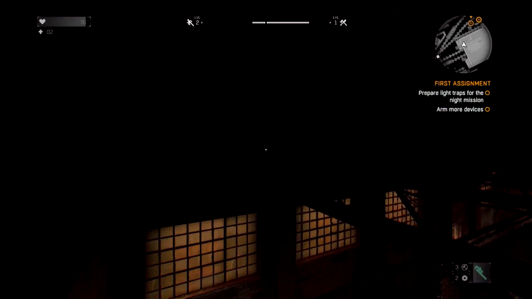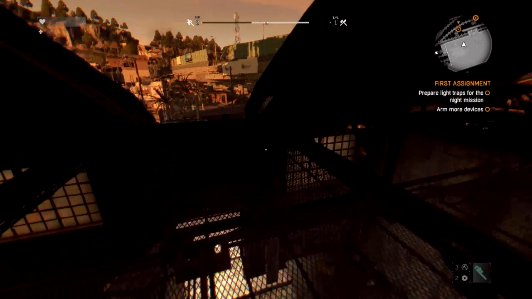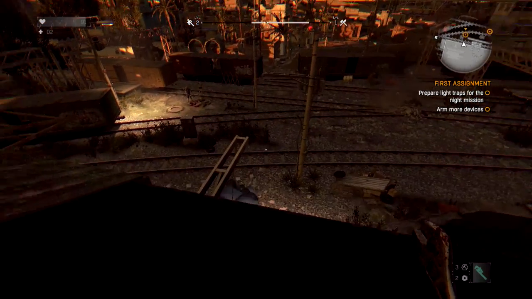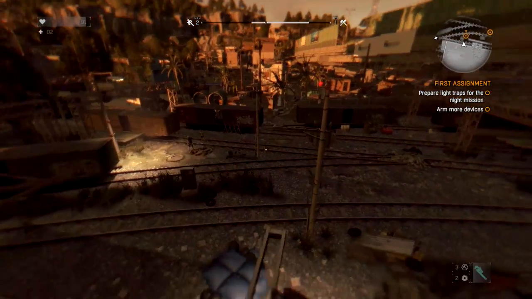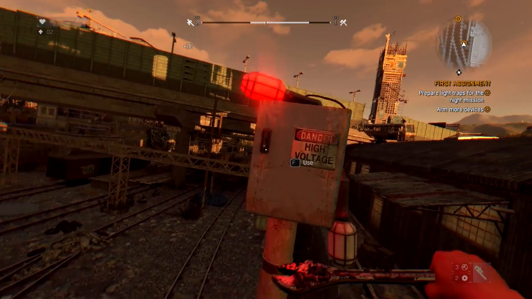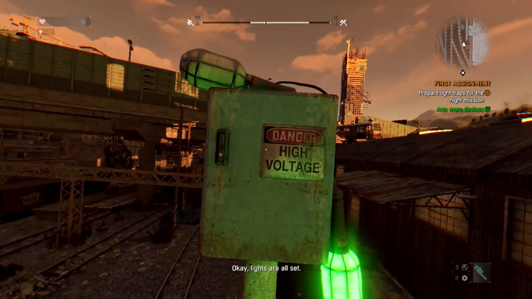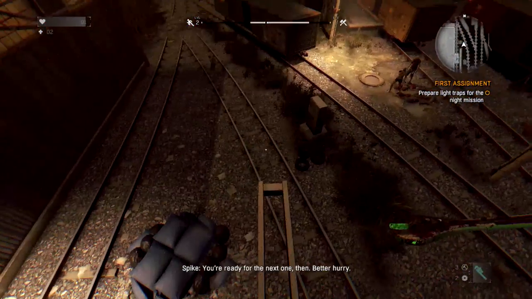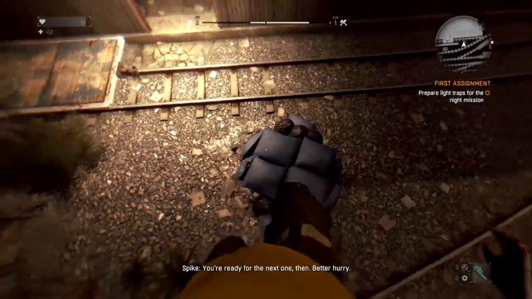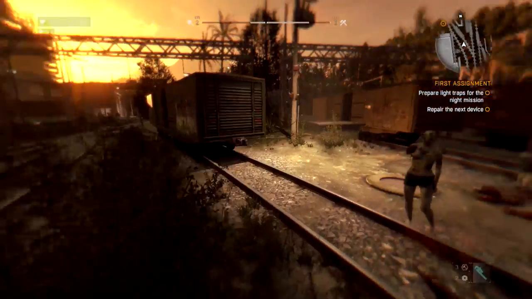Yeah, let's go. That training paid off, guys. Easy. And we go up here, right? So we jump. Hey! We made it. Let's go. Okay, lights are all set. You ready for the next one, then? I knew it was only one. Oh, it's almost nighttime.